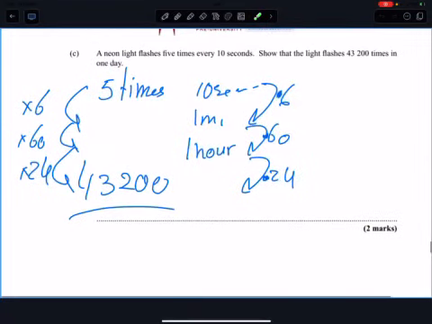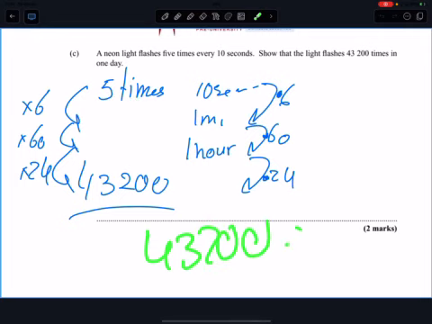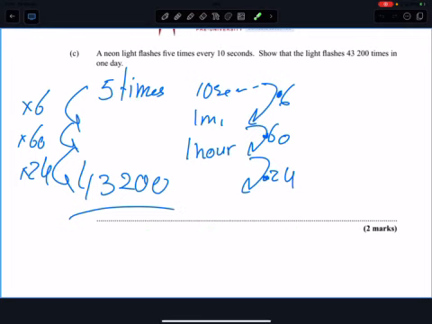3. C. If it says show, none of you in this class did it, but if you ever come across a statement that says show, never use the answer. So do not begin with the answer. You have to work your way to the answer. Yes? In the other class, for example, they said, well, 43 divided by 10, you cannot start with the answer. You have to work your way to the answer. They want to say, okay, when you're finished calculating, your answer should be 43,200.